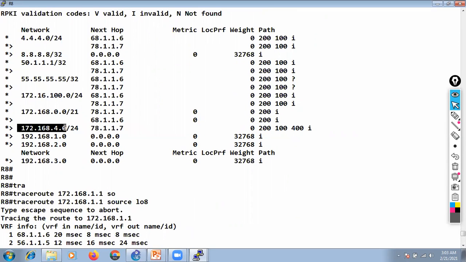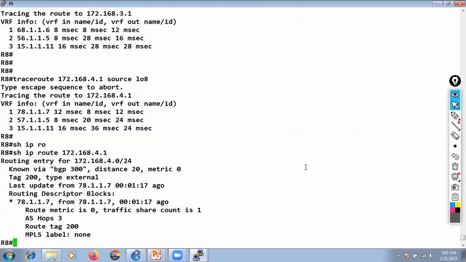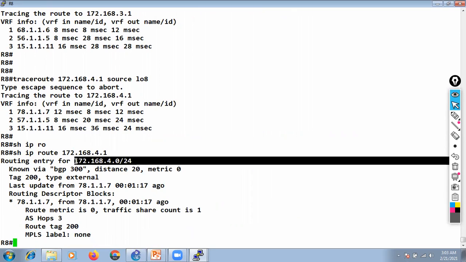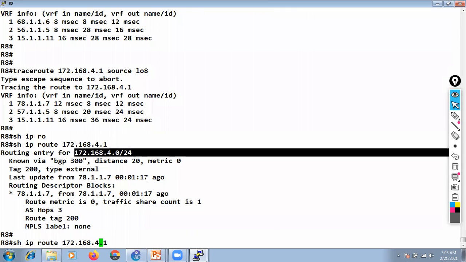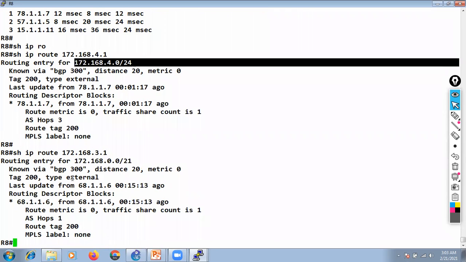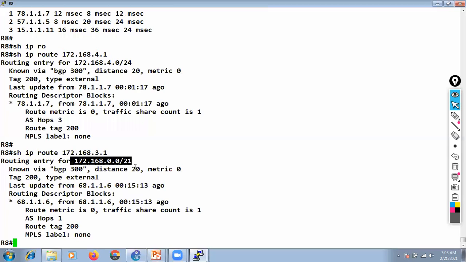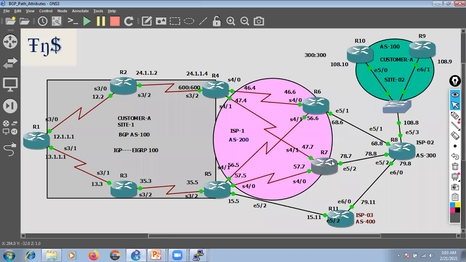So based upon the highest prefix length, it is choosing R7 as the best path. You can see it is receiving it via R7 with the highest prefix length, that is /24, and the rest of the subnets it is receiving via the summary only. So this is how we can use the unsuppress map in this type of condition.